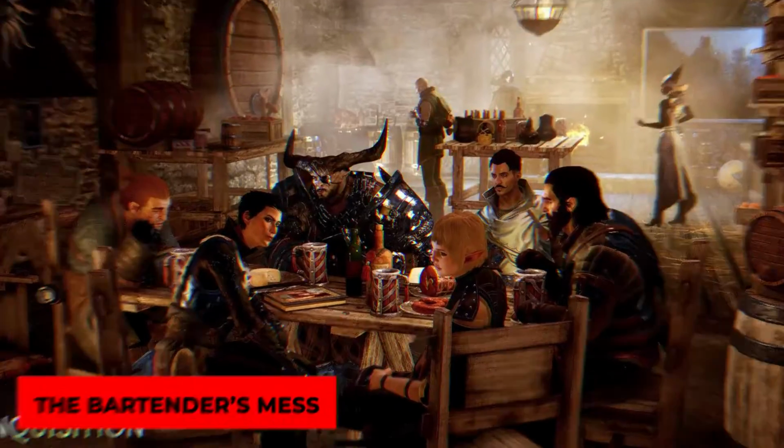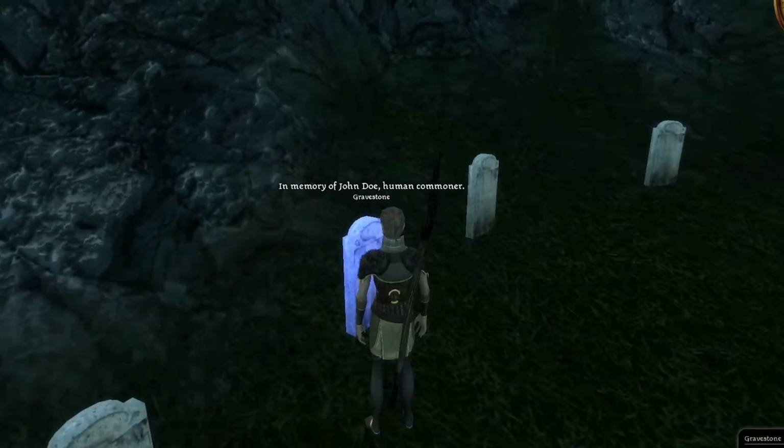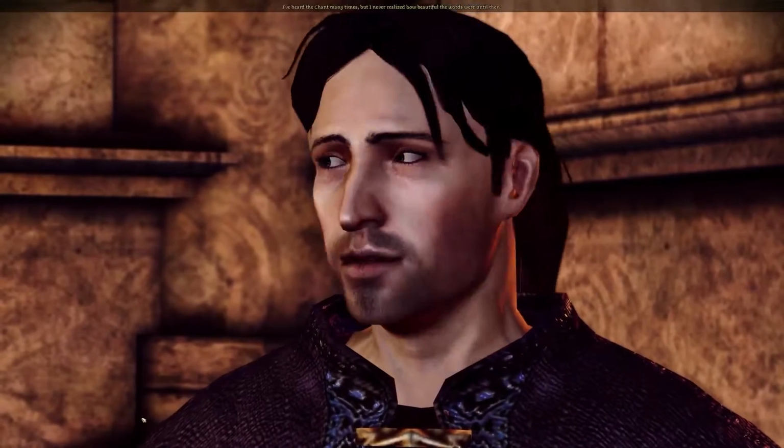Now, the bartender's mess. Plenty of people are familiar with the nod to Star Wars A New Hope at the end of Dragon Age Origins, when you save the Queen Enora, and on unlocking her cell door, she says, "You're a little short for a guard," just like when Leia said the same to Luke when they met. But what you might not know is that this incident is more than just a subtle callback.